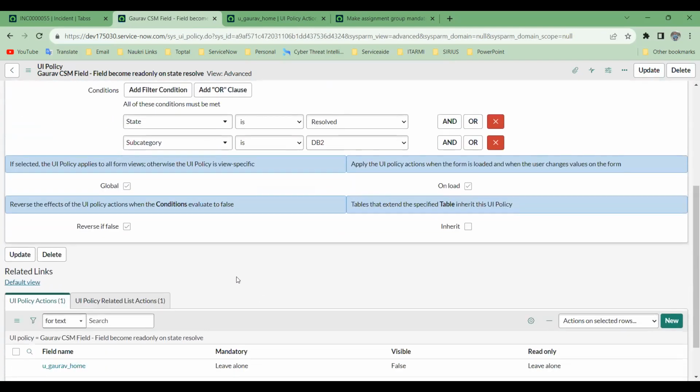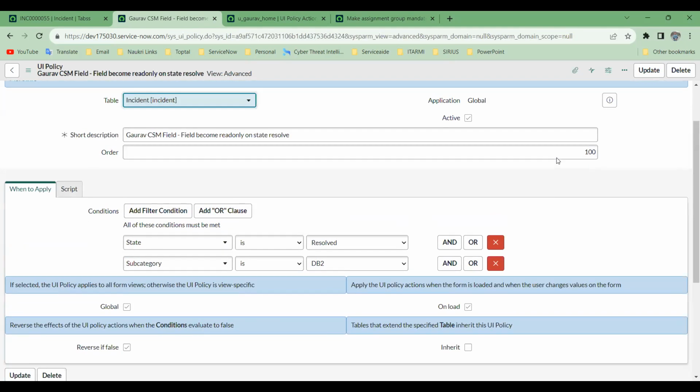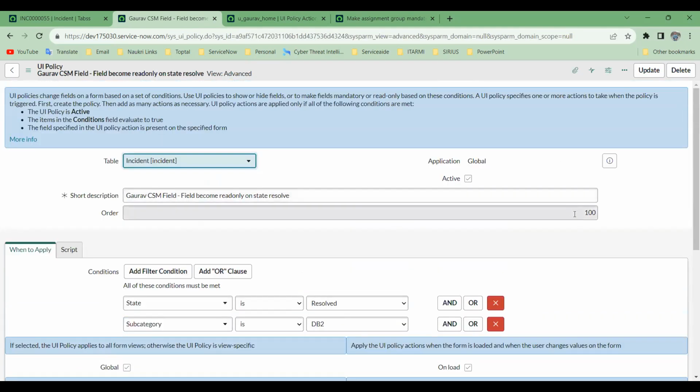Yeah, you can see that we can decide the order. So in the incident table, if 50, 60, 100 UI policies are running, how will we decide which one executes and how? If the same condition is there, and you feel this should apply first and then that one after, then you have to set it like this, correct?